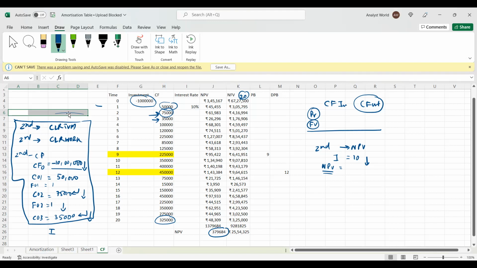Sorry, sir, can you just repeat what to do from the NPV? I figured out a way to make it work. I just went back and completed it. What do I do after I press second and NPV? So once you press second and NPV, you will get the I. Input I as 10 and press enter. Okay. And then press the down key. Once you press the down key, you will see NPV is equal to 0. Now press CPT.